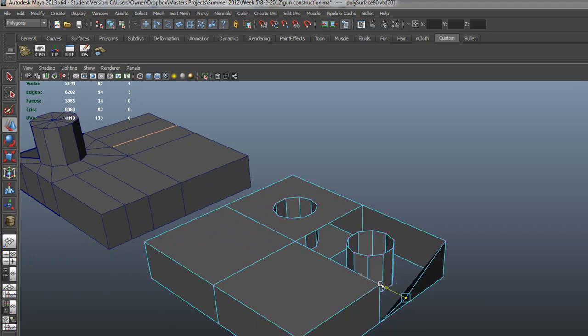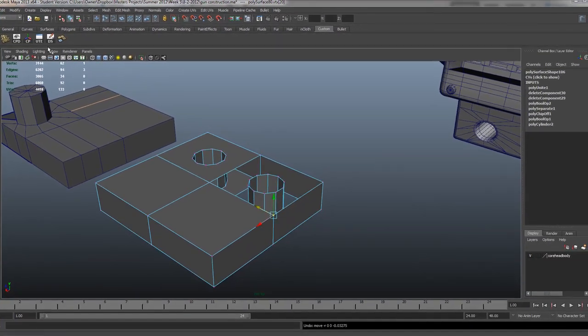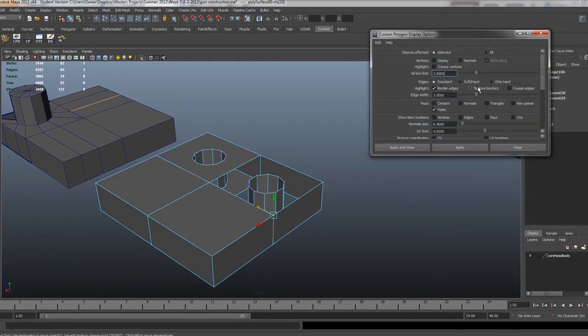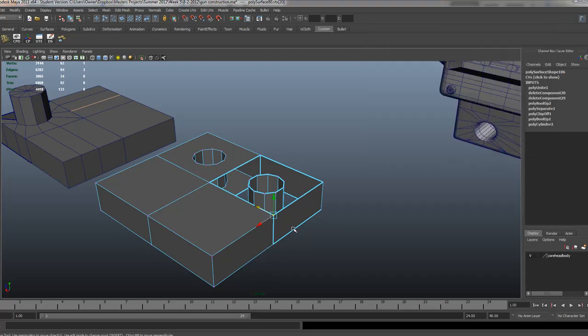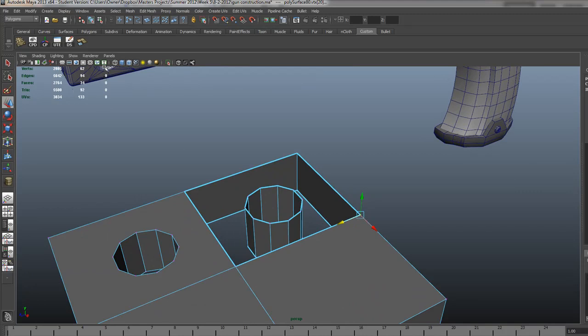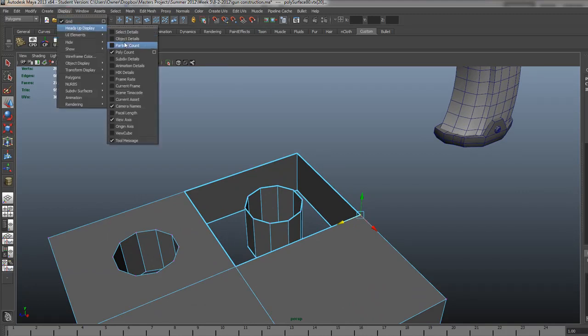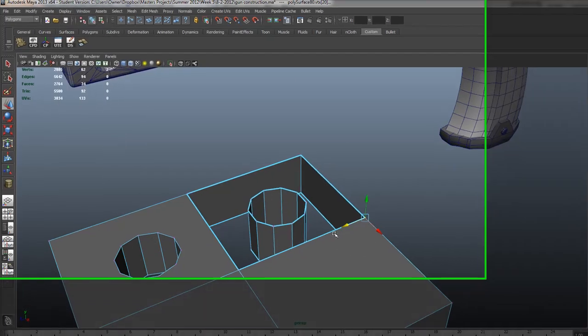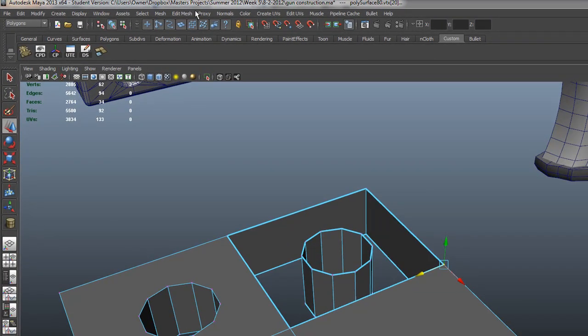I can grab this here and move it apart. You're like, no! And also to see that, you can actually turn on your border edges on that object. You'll see where the holes are at. Maya can be your personal secretary. Alright, so we can go in here, grab these pieces. You'll see that it has 2 edges, and again, I'm using my heads-up display poly count, so I can check it as I go. I can see there's 2 edges. Something isn't right in the world.